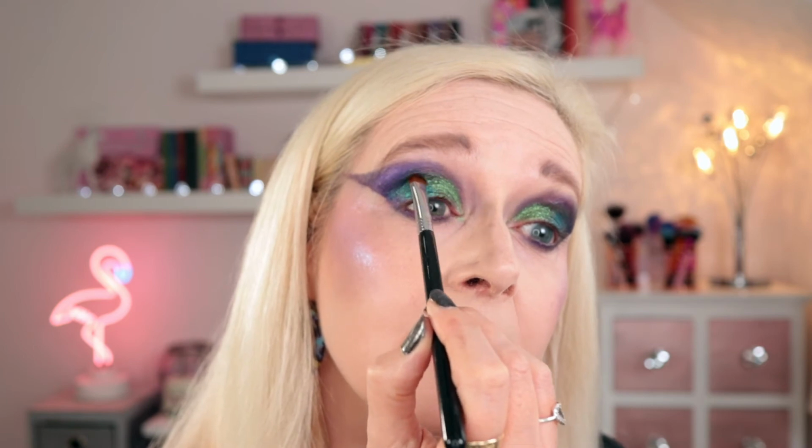I love how they blend into each other. Super pretty. Taking the tip of the brush just to blend into my crease just a little bit with that purple. I'm going to wrap that green shade round onto my lower lash line because why not? Because it's super pretty. It deserves more of a moment in the look, I think.